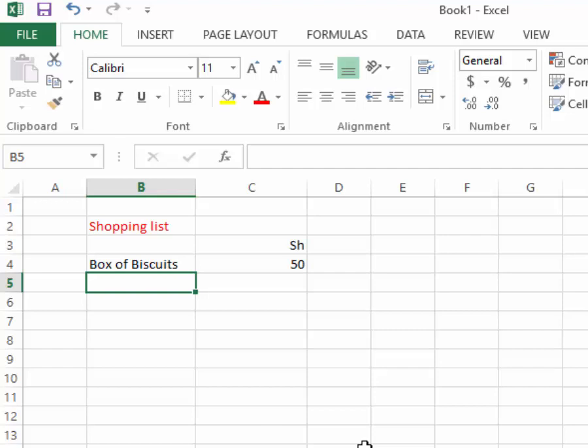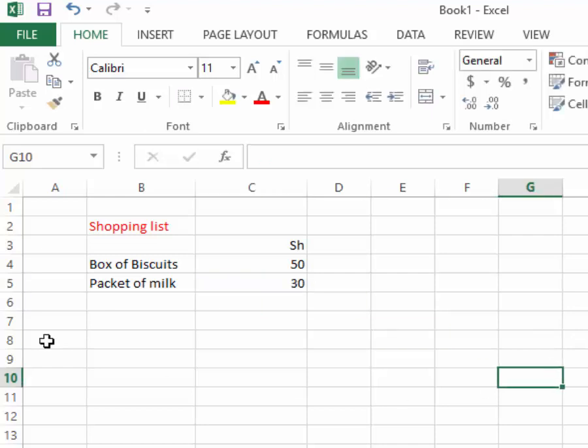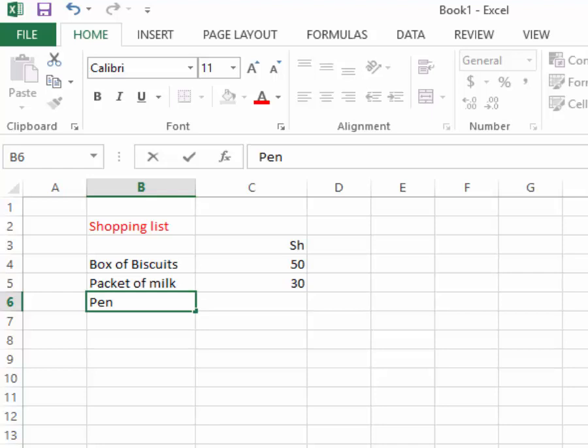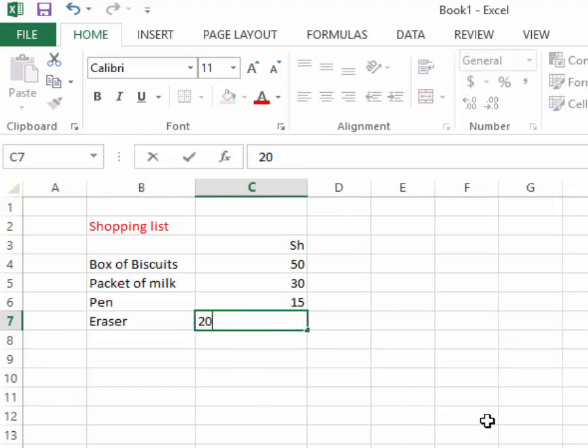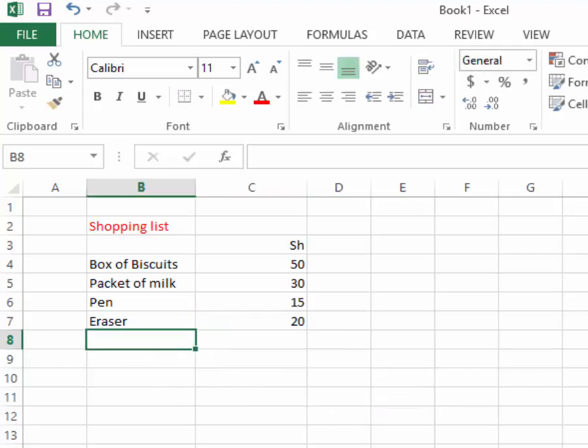Then I can have another box, a packet of milk, and that is 30. And I can have pen, maybe 15 shillings, and eraser can have 20. Then I can have exercise book, and maybe it is 45.